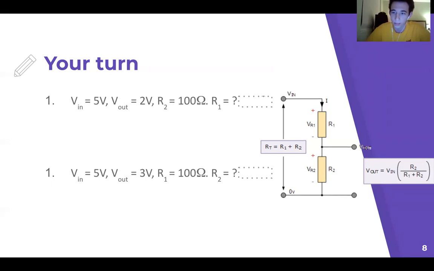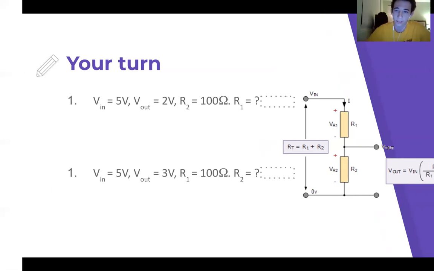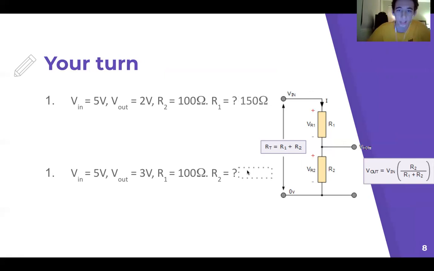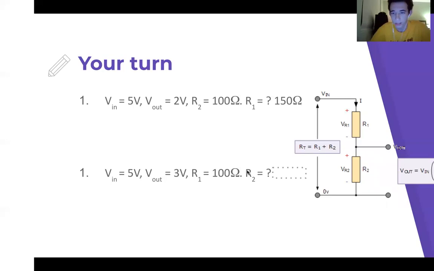A couple more questions, these ones are a little bit more difficult. At the first one we have a voltage source of 5 volts, Vout is 2 volts, R2 is 100 ohms, and you've got to find the first resistor's resistance. Yes, 150. So you could use the equations and solve for the unknowns there. But a quick way to do it is to look at the ratio of the output voltage to the input voltage. You see it's 2 over 5, and then you could set up something similar. So R2 over R1 plus R2 should be also 2 fifths, and you could solve it that way.